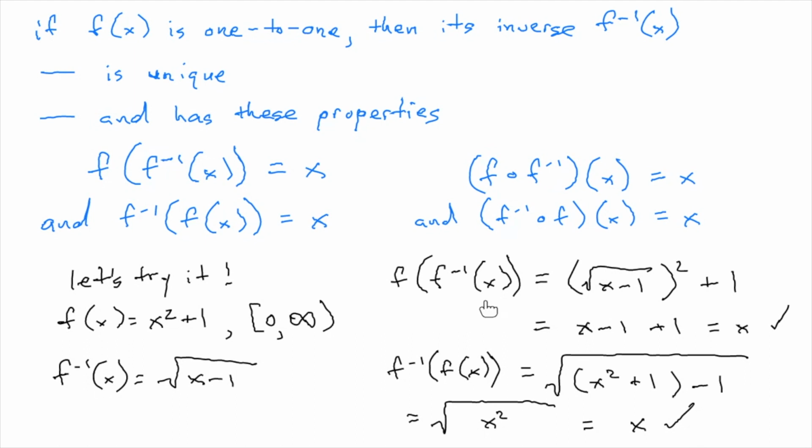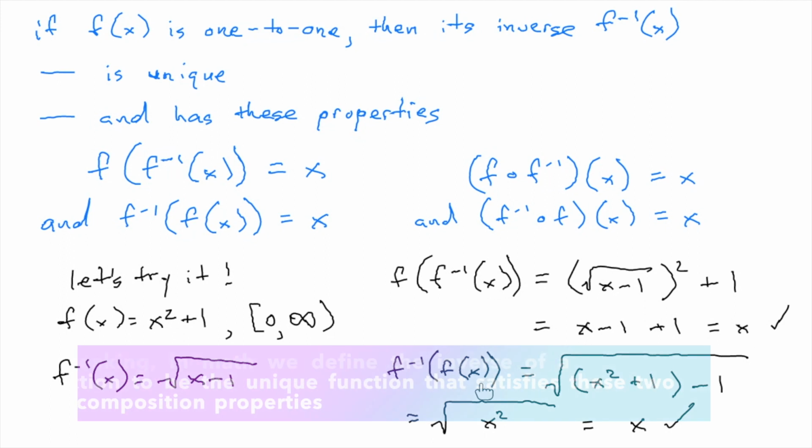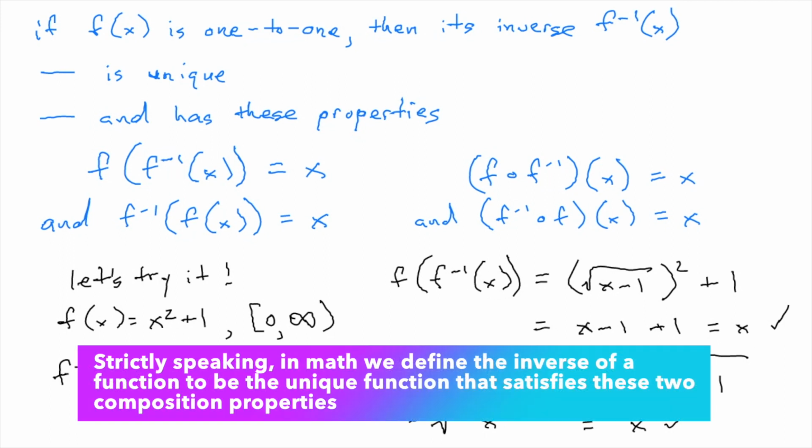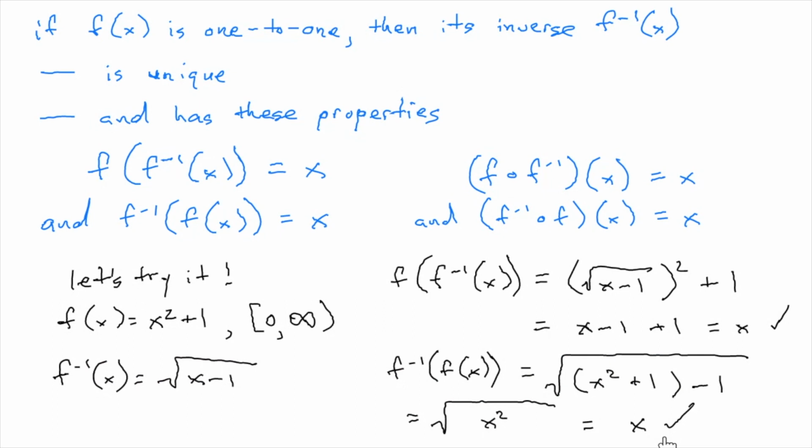Well, yeah, but we did it not for a particular value, but for a general value of x. And we found that if you plug in an x and it goes through this machine and then through this machine, you get back your original x. And if you run them in the other order, plug in an x and go through this machine and then through this machine, you get back your original x. And it doesn't matter what x is. This is for any particular value. So you will have to do things like that, let's try it activity, in your exercises.